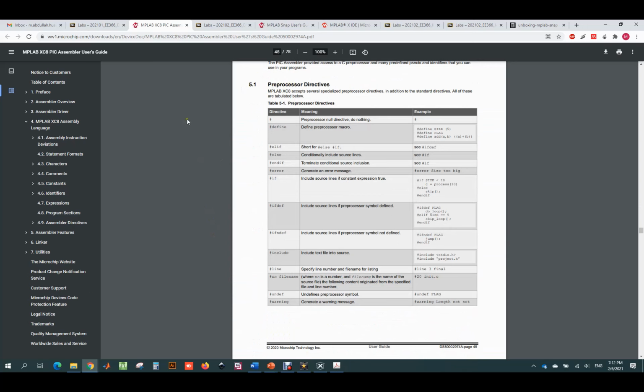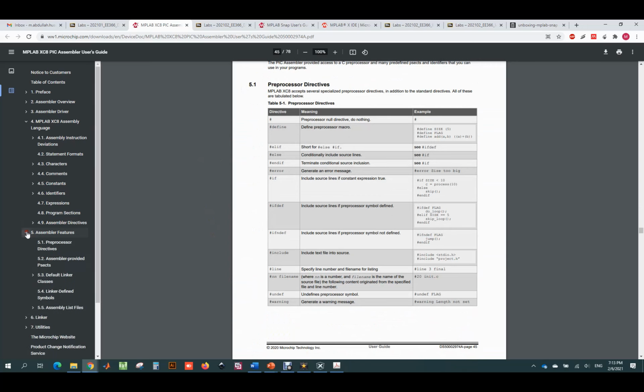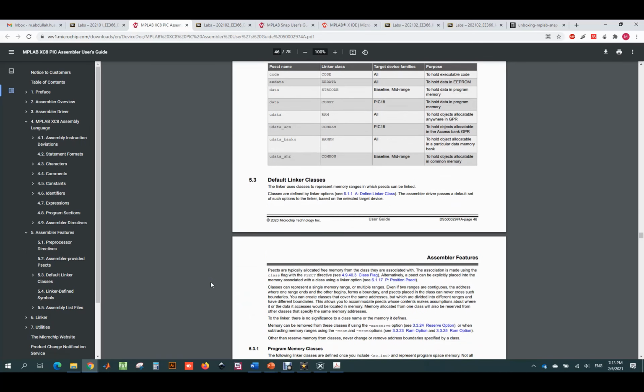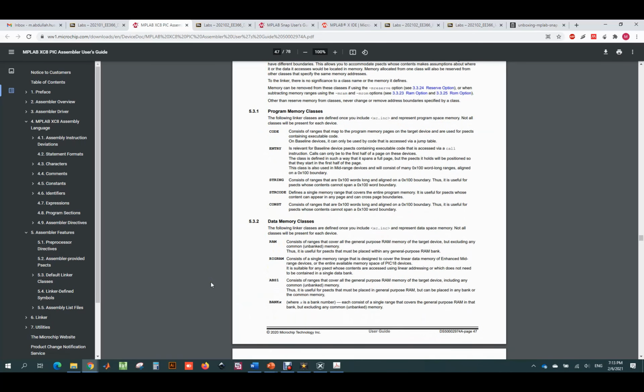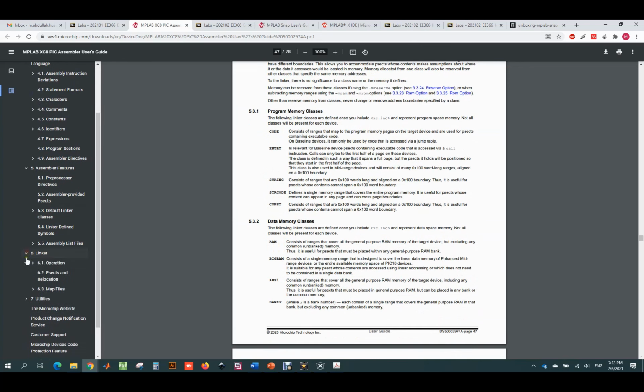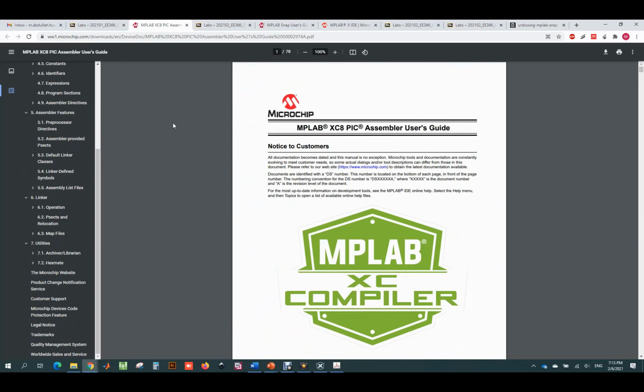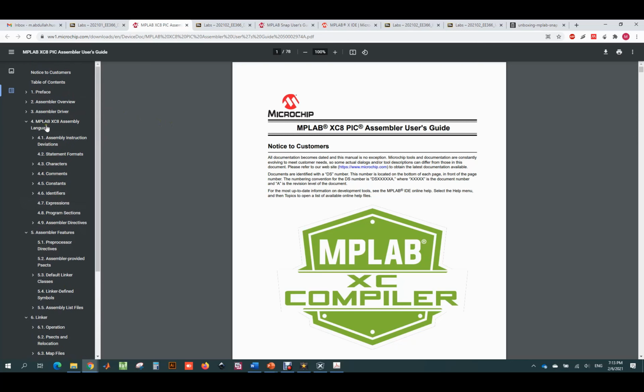Now these were the assembler directives. Now we have the preprocessor directives here, hash define, hash include, and the other details regarding the assembler, linker, the utilities, etc. So this is a very important document that you can refer to if you want to find out any more information regarding how to use the MPLAB assembler.